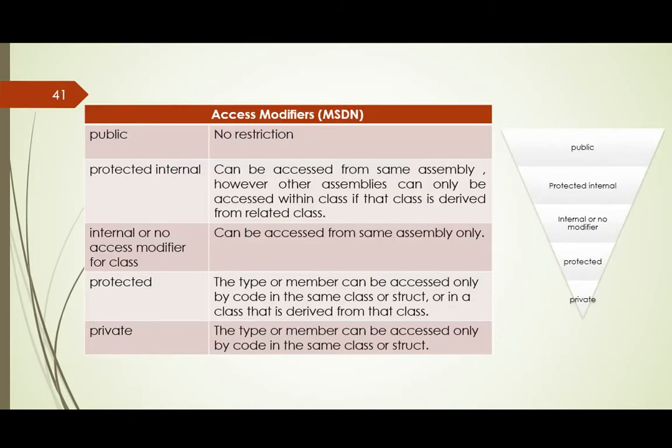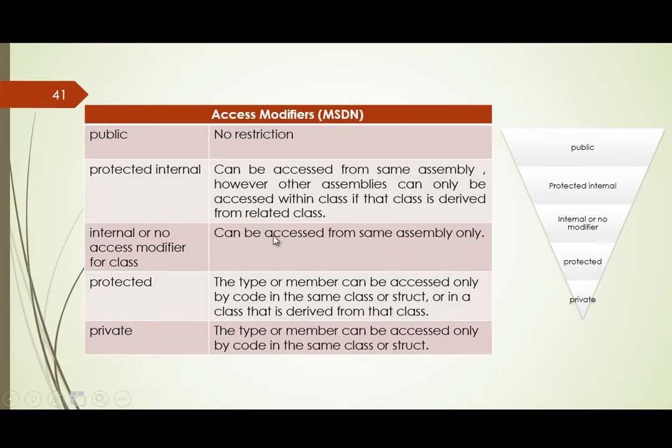We really haven't talked about modifiers, access modifiers in detail, and this is the time that we're going to talk about access modifiers in detail. I concluded those details from MSDN, and I rewrote those in my words, and some of those are hard to understand from this written description. As you can see, I have also made a pyramid, where you can see that public has no restriction and private has all the restrictions.